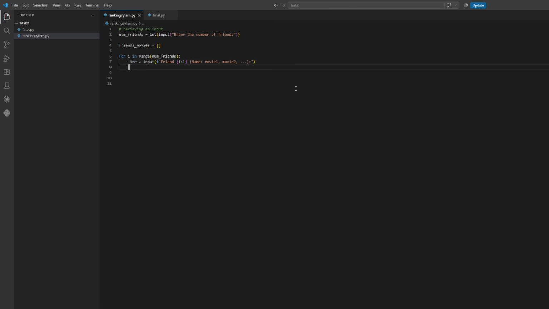We take the single line for each friend, and then we separate it using the split function. We'll use name and movies string, so both strings we are going to split. So line dot split, wherever there is a colon, we'll split it.